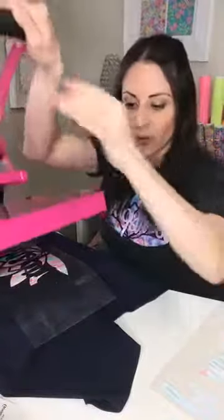Sometimes I do my lives, and if I watch it back I'm like, oh my gosh, my shirt was all crumpled in one area. Okay, so pressure is very important, guys. So this is a medium pressure. Pressure is really important when it comes to making sure that the material gets pressed into your shirt. It's not just about heat, and that was one of the points I wanted to make earlier.